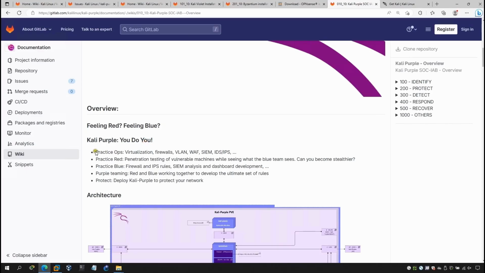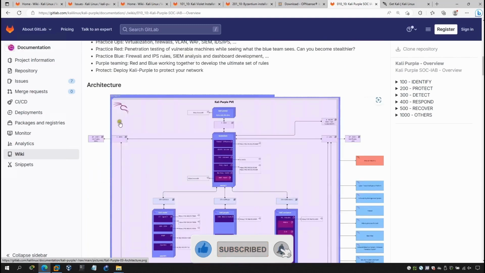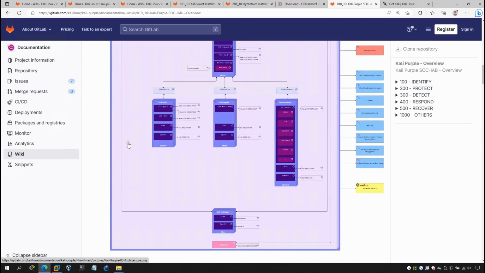So Kali Purple: practice ops, virtualization, firewall, VLANs, WAF, IDS, IPS, practice red, pen testing, vulnerability machines, all on this one. As you see right here, that's why they deploy Kali Purple on this one. This is the architecture, as I told you earlier.